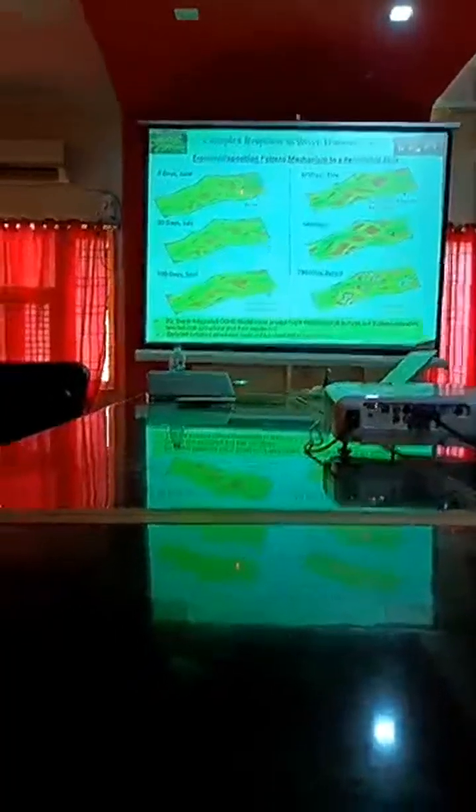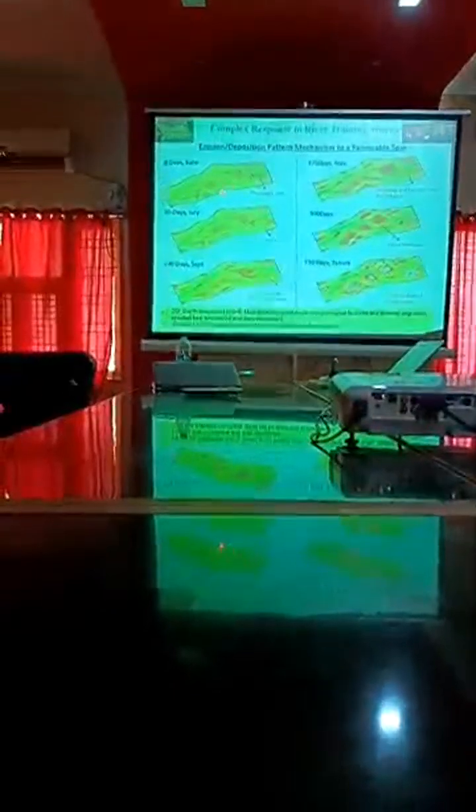If this particular structure does not work, I will not place the structure at this location. I will change the location of the structure to this, or to this, and again carry out my modeling analysis for 2 or 3 years, and I will get to know how the river is going to react to this particular structure over a period of time, right?